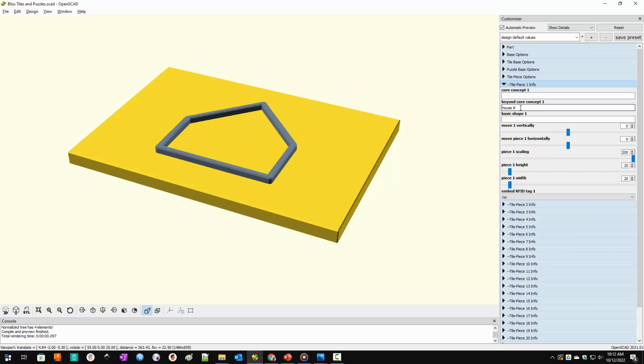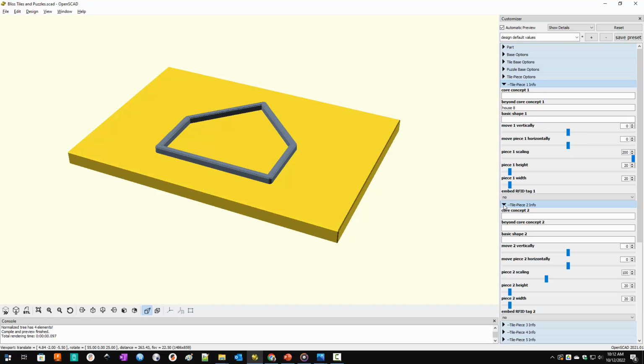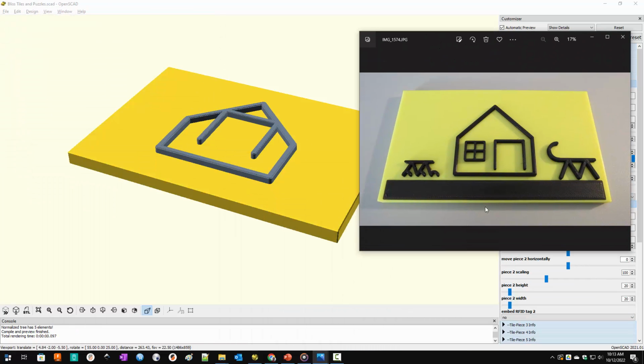So that's looking a little better. We probably could compare it best by actually bringing in another piece. So let me go ahead and bring in the door. So that's going to be piece number 2. So there's the door, and I can see that this is also way too big. So if I look at the picture again, it's going to have to be scaled down.